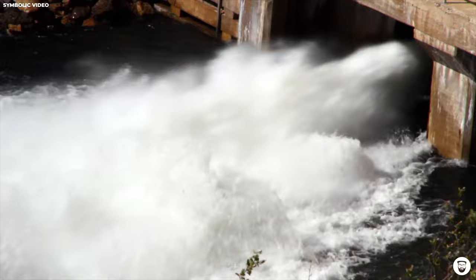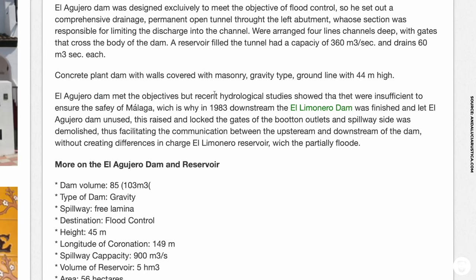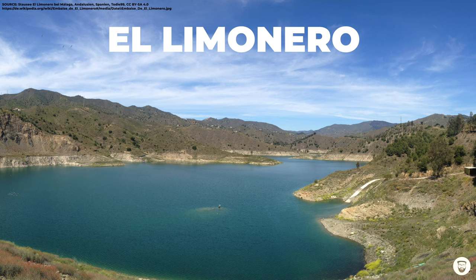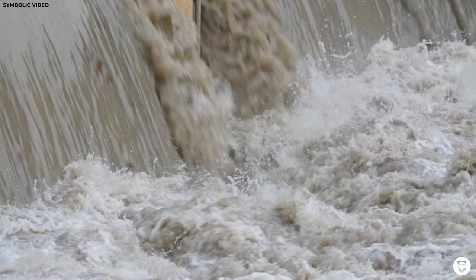To protect the slopes of the river, colonizing species such as Aleppo pine and stone pine were planted. But in the 1970s, around 70 years after the great flood, studies unfortunately showed that all those measures — including the Agujero dam — were not enough to ensure the safety of Malaga. So in 1983 a new dam and reservoir was finished called El Limonero. It has a capacity of 25 cubic hectometers — huge enough to hold back water in case of heavy rainfalls — and it also supplies the city of Malaga with drinking water.